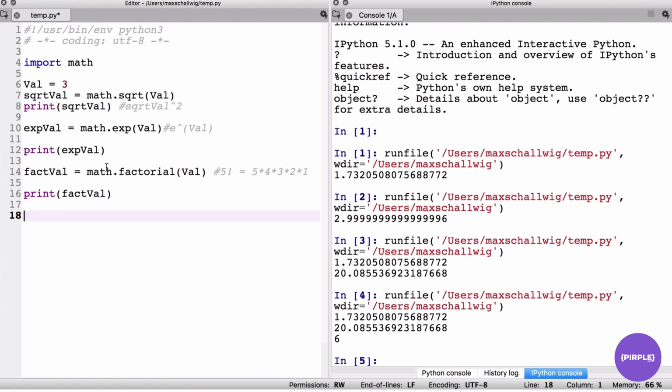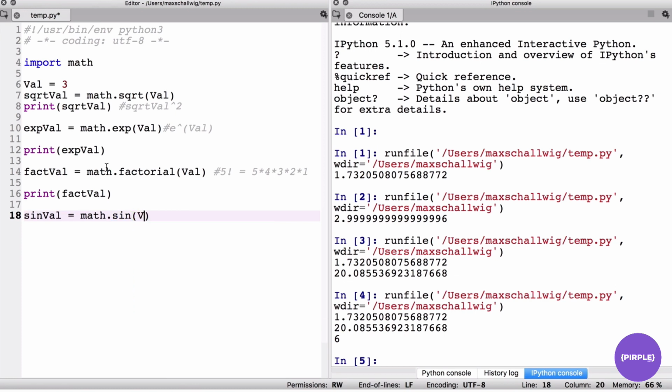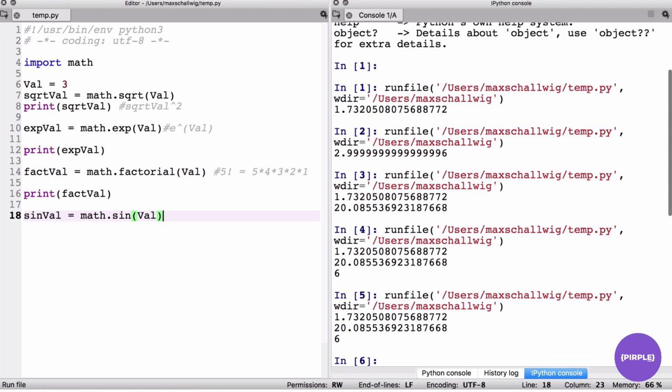Another thing that we could do, for example, is take the sine. So sine val is equal to, and then we go into math dot sine, and then we open and close parentheses, and now we can put in the value. Something that's important to note also is that these sine functions and the cosine and the tan, and what else not, it's all in radians. So if you're dealing in degrees right now, you may want to convert to radians first, or else you're going to get surprising results. So if we run it, oh, we didn't print it out, so we're not seeing anything.